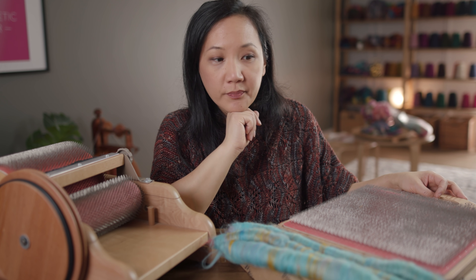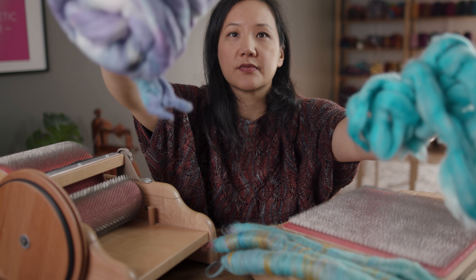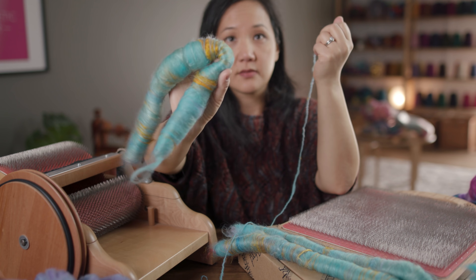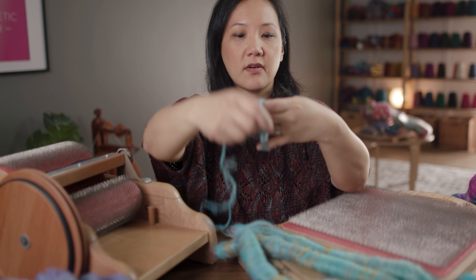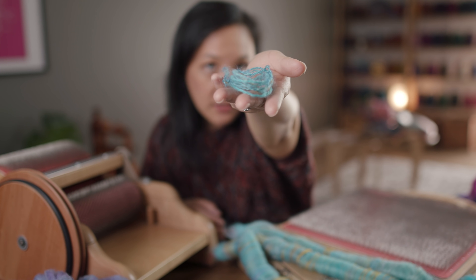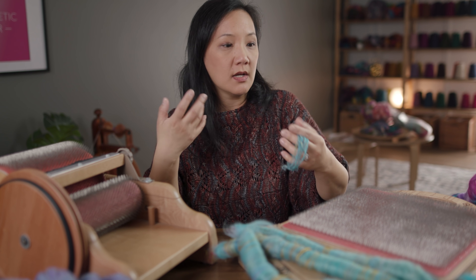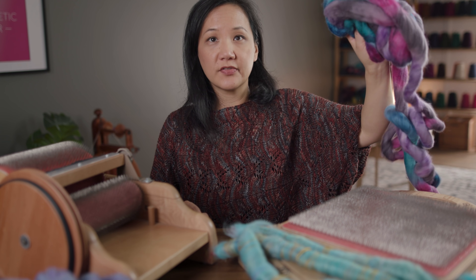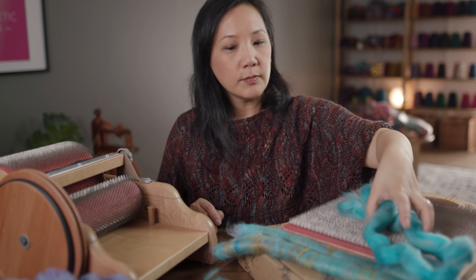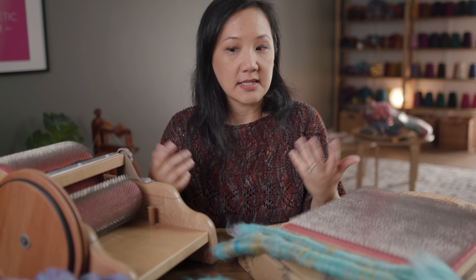So I'm playing with some fiber that I have collected — I dyed all of these. You can see here from one of these rolags I just started to spin some yarn as a sample to see how it would work up. It's quite airy, quite fluffy — this is the fluffiest yarn. I think if I were to spin all of this, I'd make one ounce of really super fluffy woolen yarn. It would be neat to blend the fiber together a little bit to make something completely brand new.